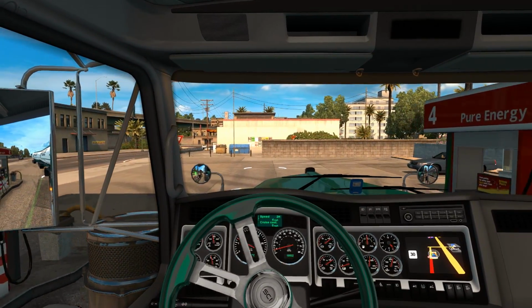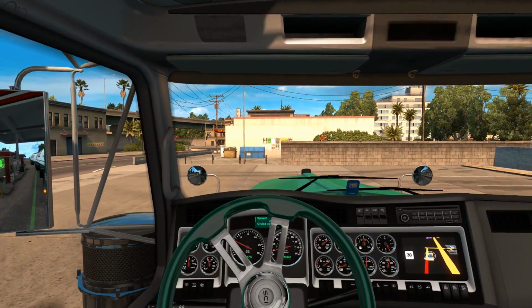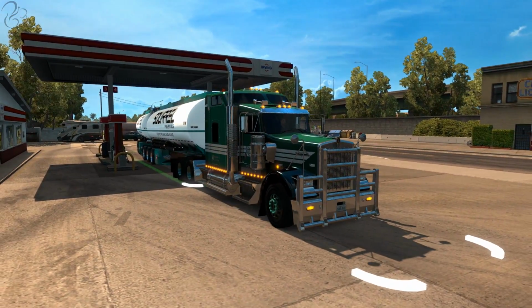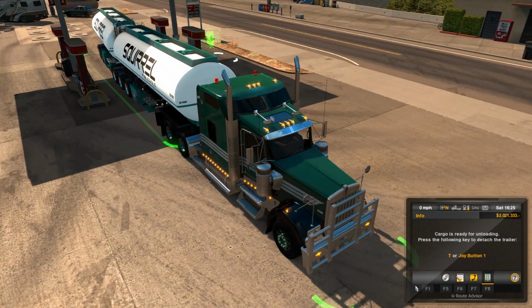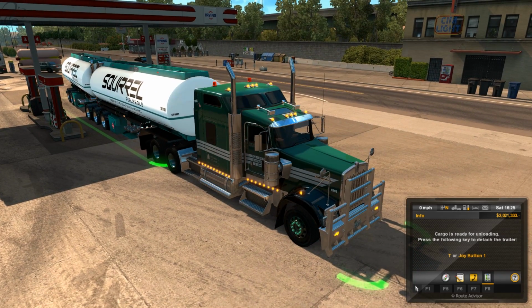Keep it to the right so that trailer drags over a bit, and then we'll straighten it off. And let's see what happens. See now, we have to go all the way forward. There it is. So that was perfectly doable, that one. Although the back tanker is not quite straight, it still marks it as complete, so we'll take it.